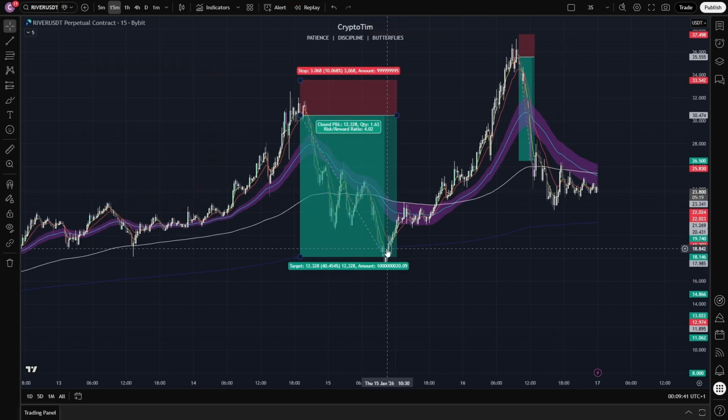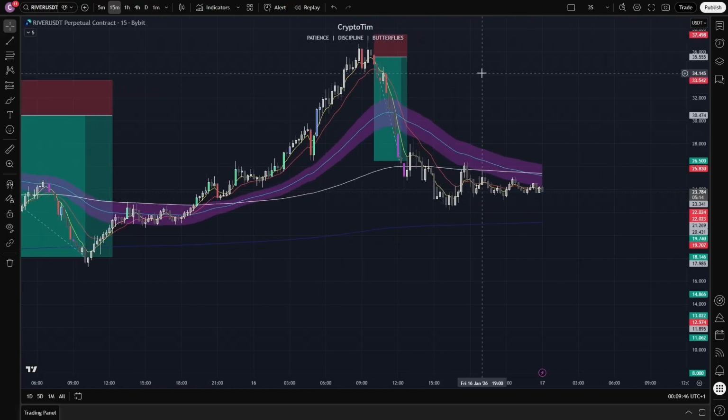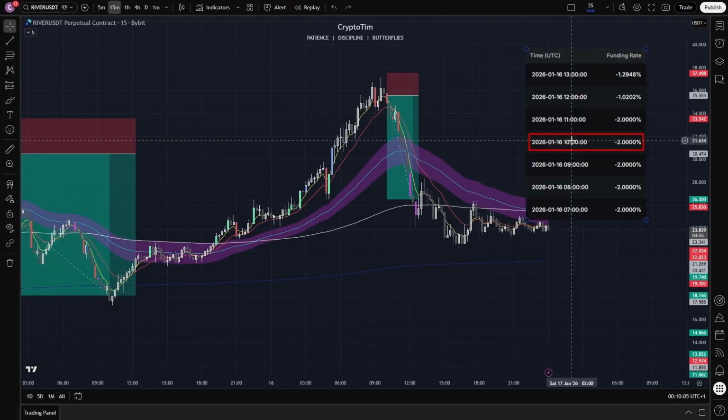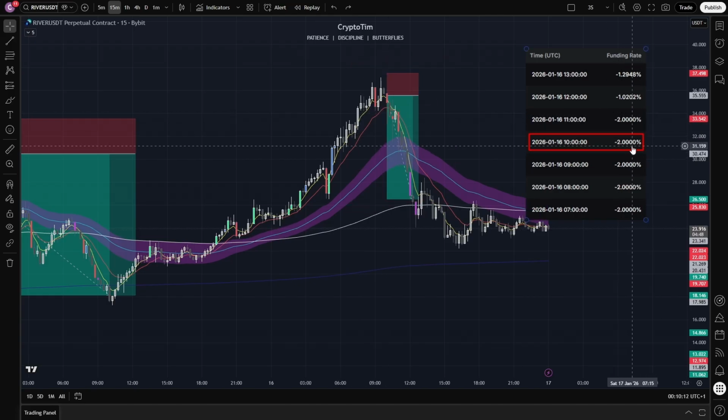Then after the TP, we saw we made once more another exponential move up. If we zoom in, again, new all-time high. If I pull up my funding fees, what do we see here on this 10 a.m. candle? Again, funding fees minus 2%. Exact same scenario, all-time high. Enter the second after this timer hit 0, so I didn't have to pay these fees, in the hope that this acts as a catalyst to make a strong retrace down.